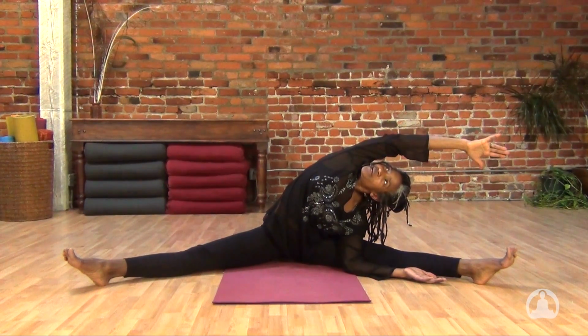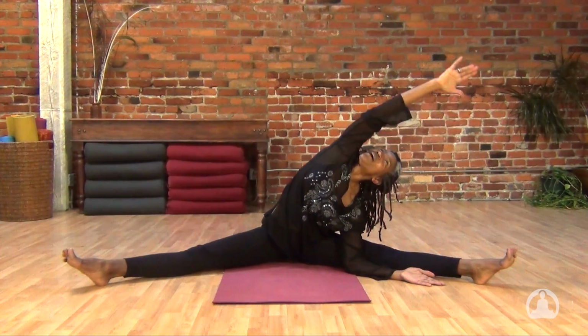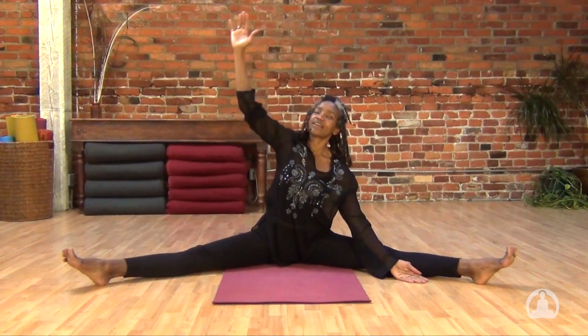Breathe into the top of the hip. Breathe into the entire side body. Feel into the space between your ribs. Inhale up and exhale down.